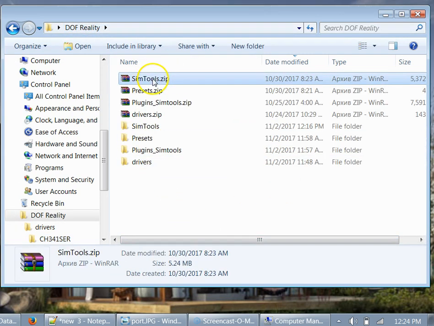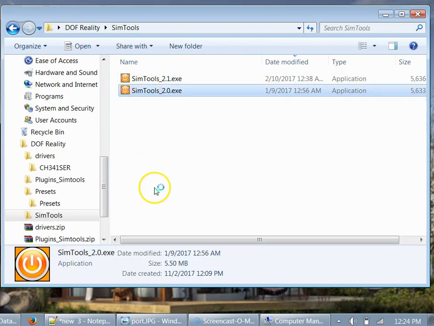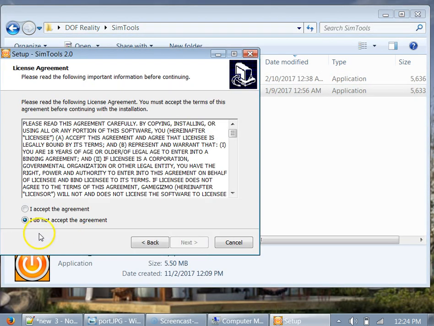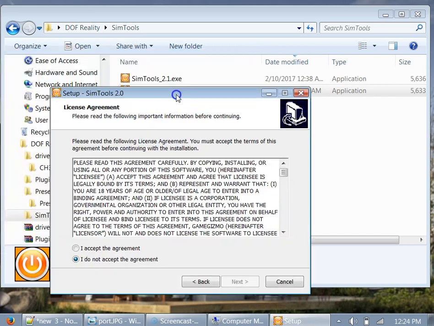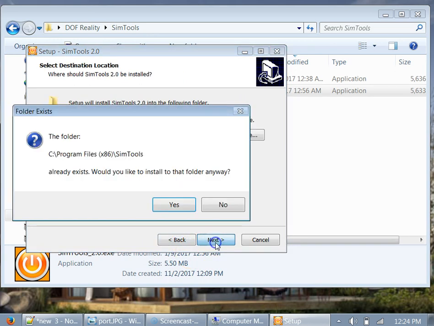So here I downloaded a zip file with the SimTools. I start installation. I use 2.0 here, but you should always get the latest and greatest. For example, now it's 2.1. Later on there will be new versions. Accept the license agreement and click next.